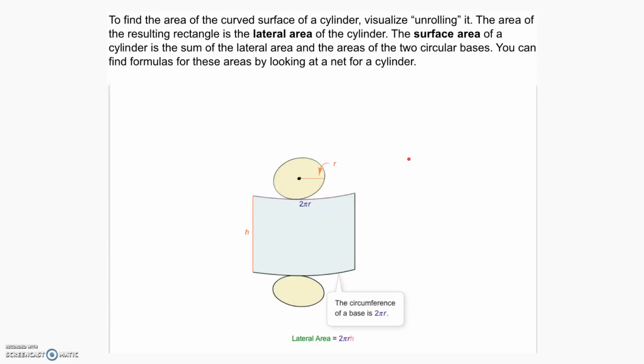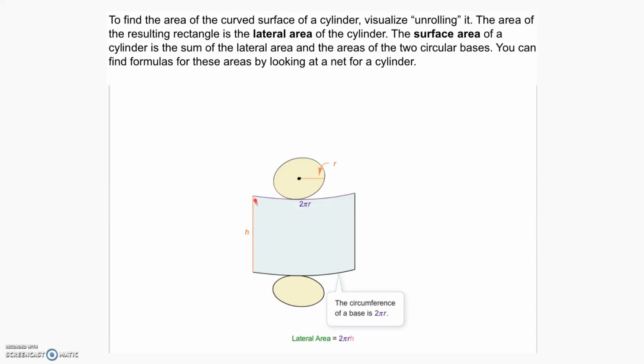The only difference here is that instead of perimeter, we're going to talk about circumference. Now I want you guys to imagine, you can think about this almost like if you took a toilet paper roll, right? And you cut it right in a straight line right down the toilet paper roll. And then you kind of folded that out.